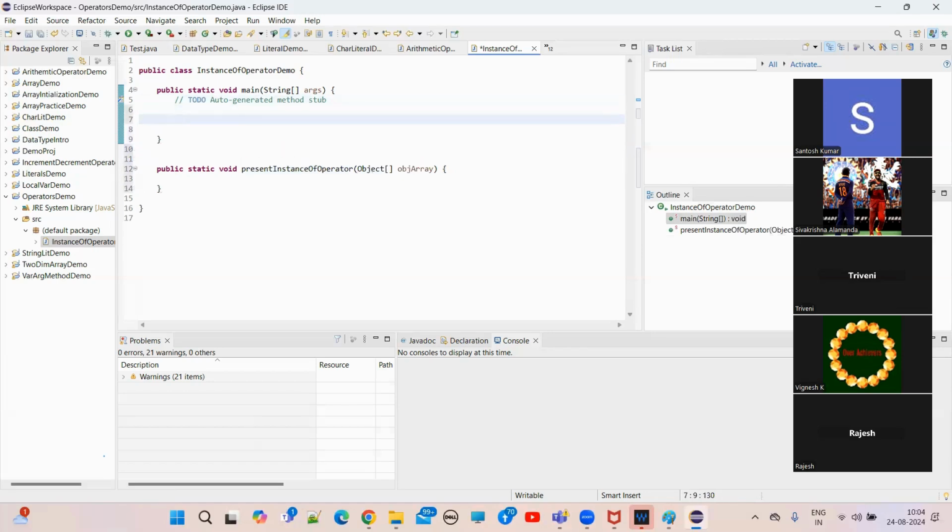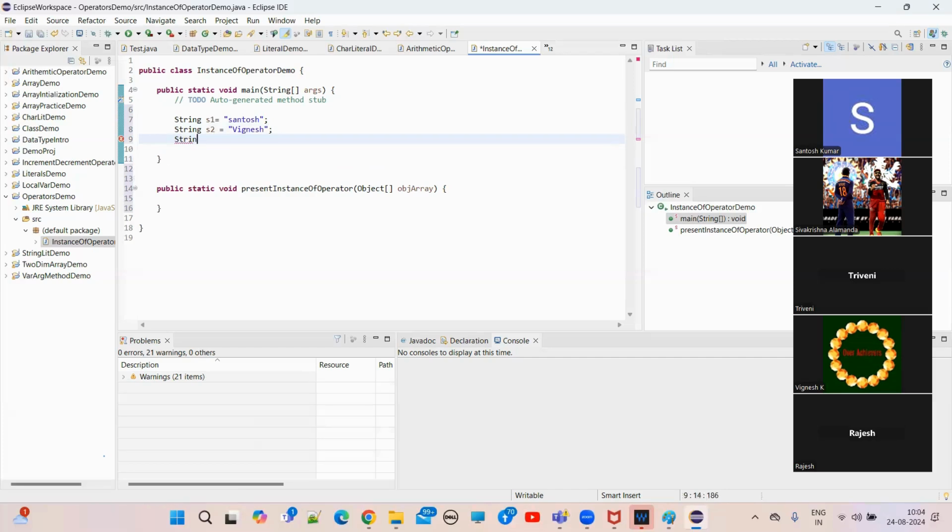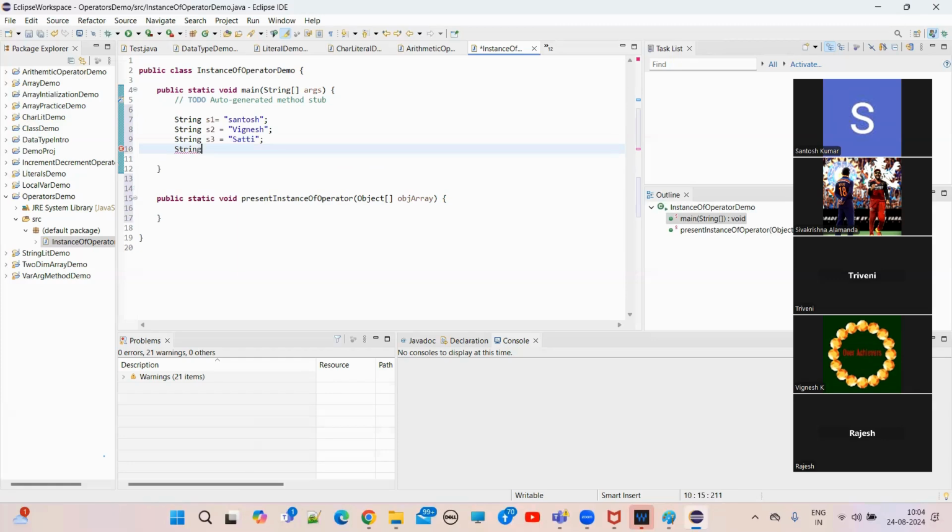Before calling, what I'm taking here: string s1 is equal to Santosh, string s2 is equal to Vignesh, string s3 is equal to Satya, and string s4 is equal to Sai Kiran.